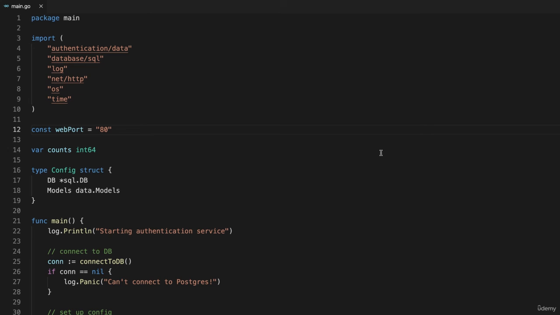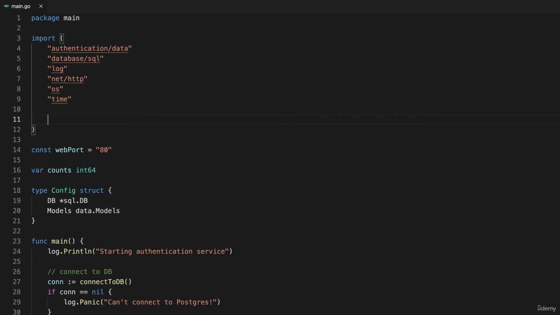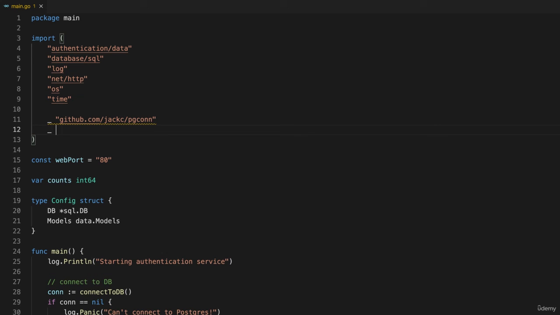So the last thing we have to do before we can actually connect to the database is come up here and put in the necessary imports. So I'll just put them right here. We're going to use the blank identifier because we're not going to directly call this, but we have to have access to it. We're going to import github.com/jackc/pgconn. And we're also going to import github.com/jackc/pgx/v4.